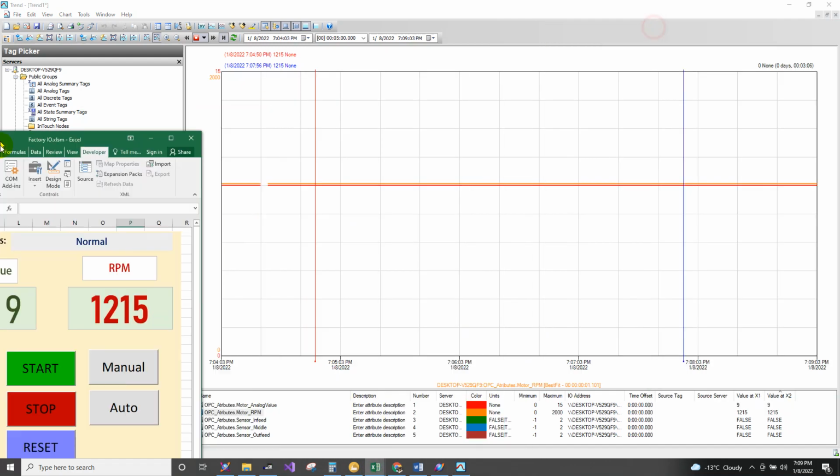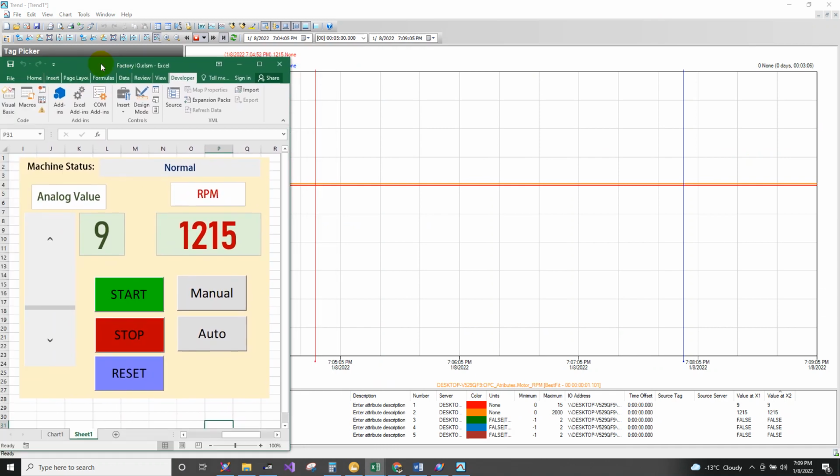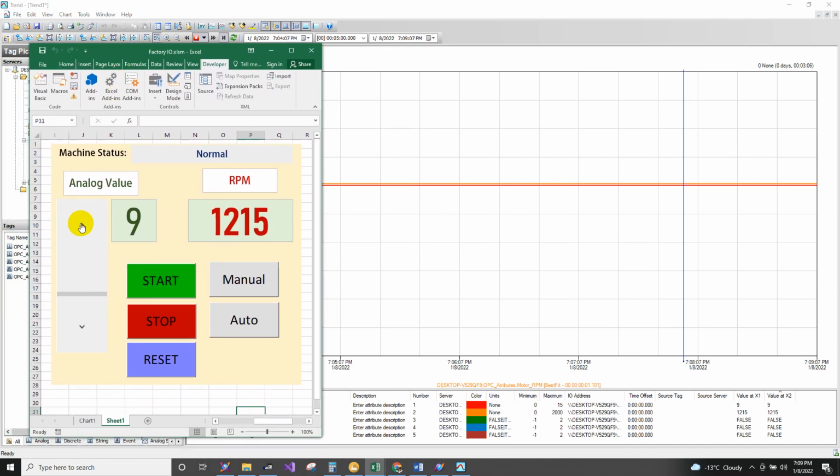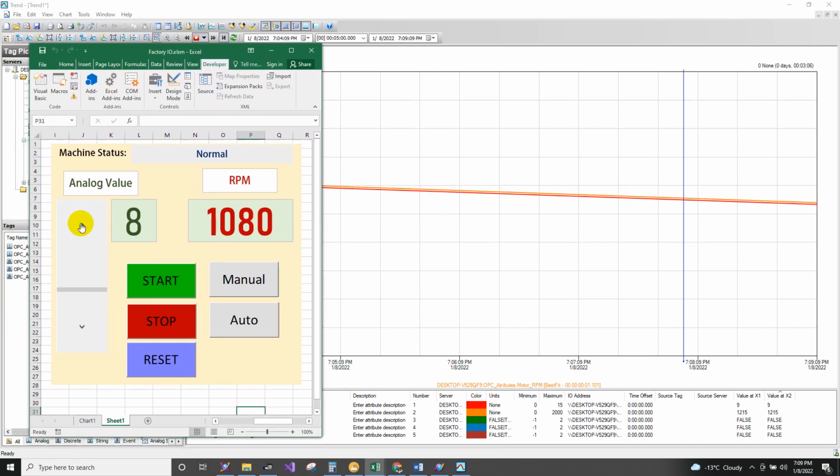So what if we change the value of it? I'm going to change the value into, see, okay. You see the graph is changing. Then what if I have an erratic value?